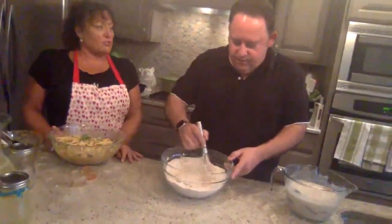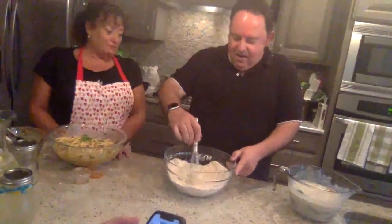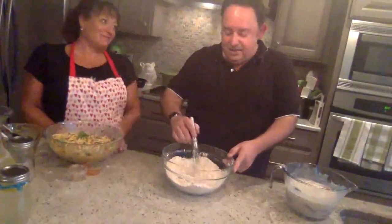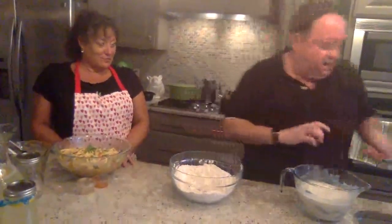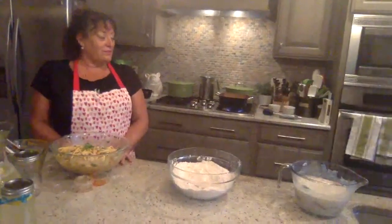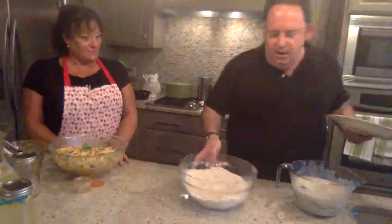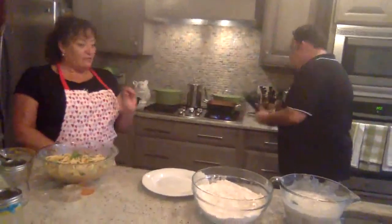Where did you find this recipe? I was watching the Food Network, which I sometimes watch, just sometimes. And Ina Garten was making this, and she said her husband Jeffrey, this is his favorite chicken sandwich. All right. So let me get a plate here. I'll just use this one, because we're ready to dredge our chicken. Now, do you have a secret for dredging that doesn't get you all ooey gooey? There you go.